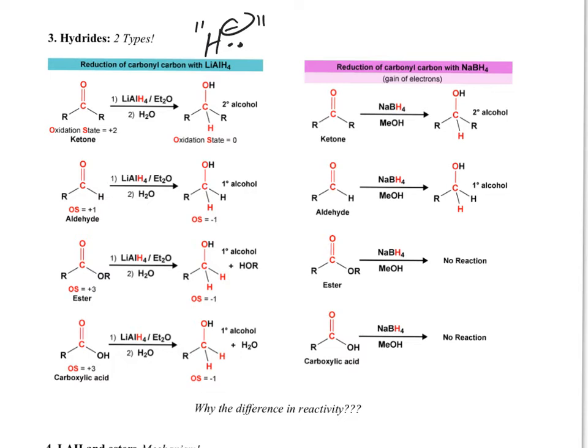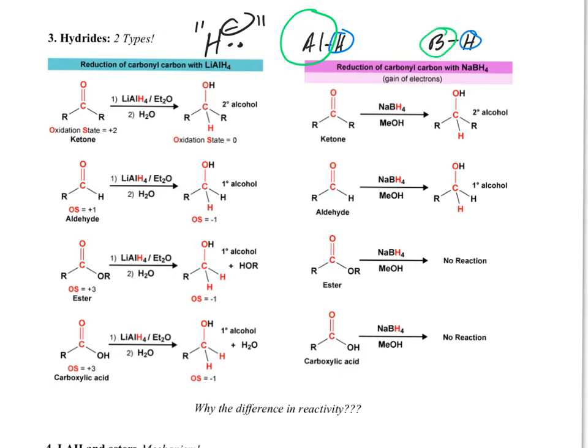There's 2 types of hydrides that you're going to know about. You're going to know about lithium aluminum hydride, and sodium borohydride. So 2 types, and they react differently, right? And the way they react is based on the periodic trend of size. So I showed a BH bond versus an aluminum H bond. The size of hydrogen doesn't change, but aluminum is bigger than boron.